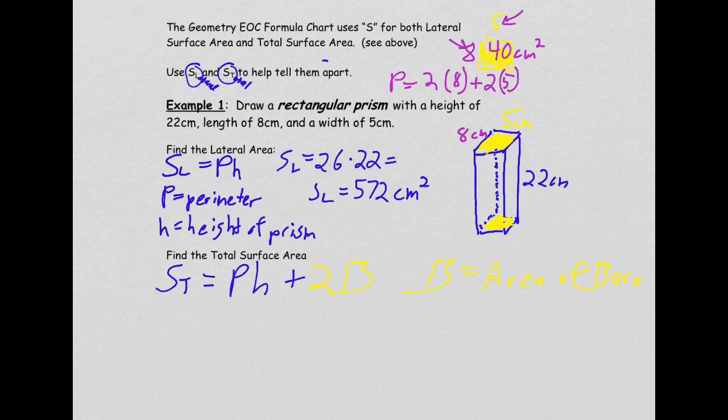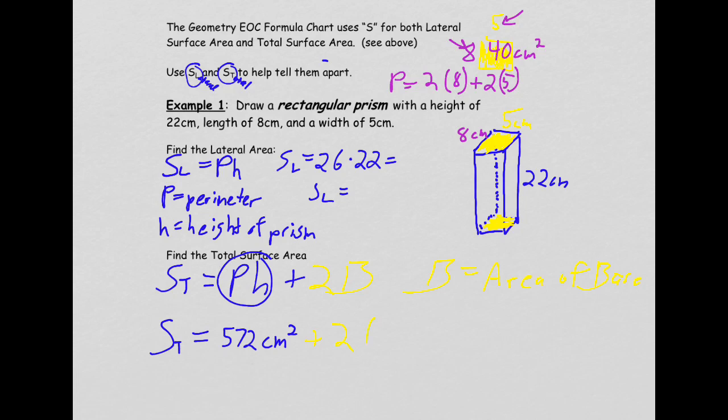So finding the surface area of a 3D figure is just finding the area of each side. That's just what we're doing. Well, the nice thing is that we've already got our lateral surface area, so I'm just going to take my 572 centimeters and pull that on down over here. Boom. That's my lateral area. And you guys can do that on your paper too.